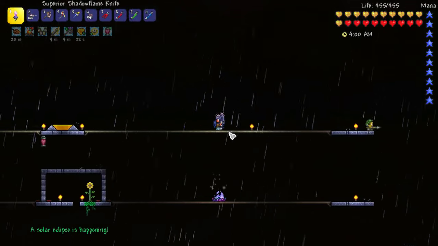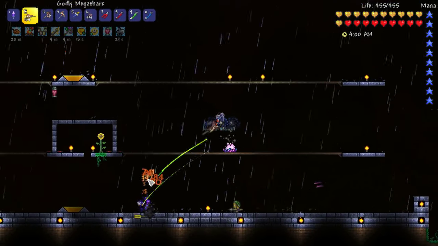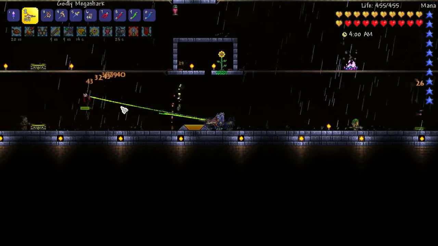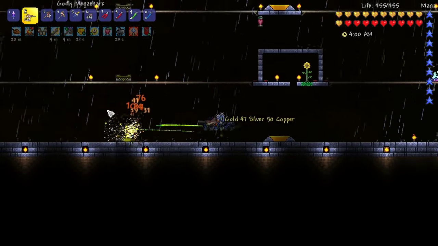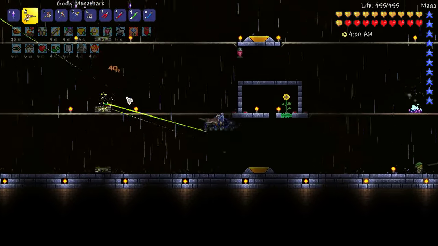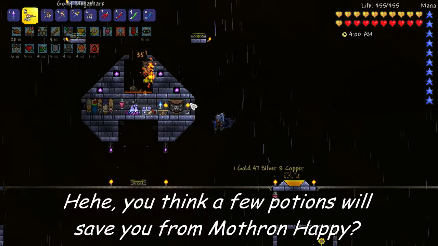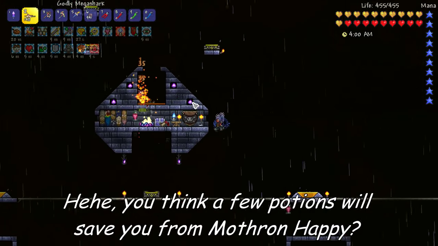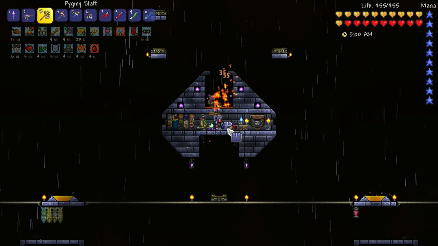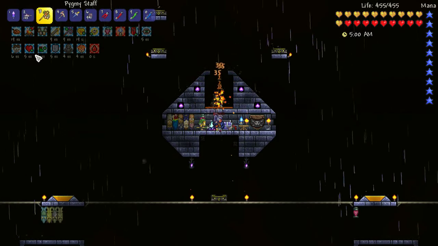Okay, so a solar eclipse has just started spawning. So this is actually a little bit dangerous, because solar eclipses have been powered up quite a bit in the 1.3 update. So I'm actually going to use my buff potions just to ensure that we survive this. Now, I could actually chill out in our summoning box here, because that will keep us moderately safe.